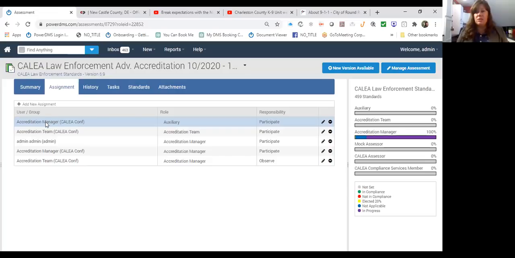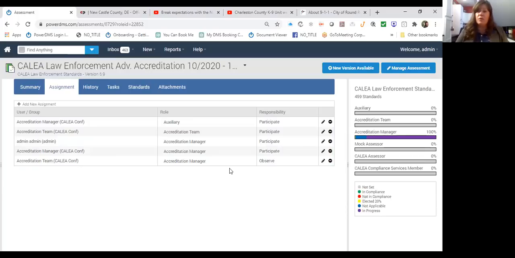So your Accreditation Manager can participate as each role, but your team members and your auxiliary members only have the ability to observe the manager. That means that the manager would then have the overall capability to approve or deny what moves into that final Accreditation Manager file.